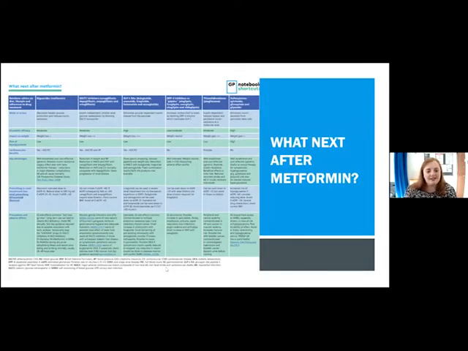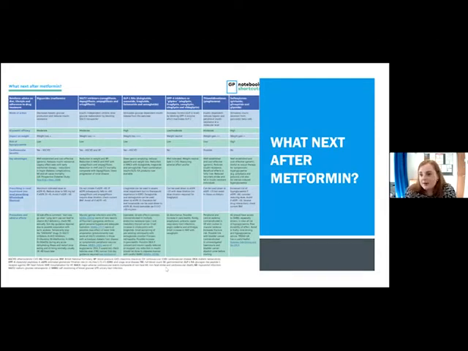This is possibly the most useful resource that I have in clinic. It's absolutely fantastic. So basically, this covers all the main categories of your oral diabetic medications, and then some of the injectables as well. It doesn't look at insulin, but like I say, it's a majority of the oral ones. It highlights the main things that you want to consider, everything you need to know on one sheet.